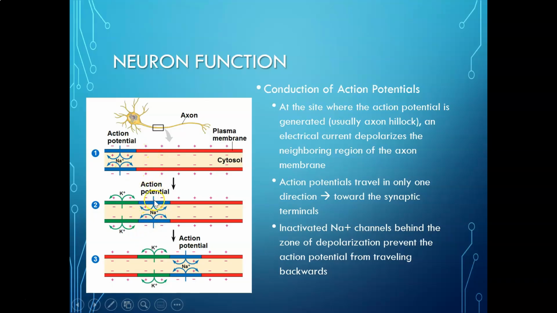So here's the next set of sodium and potassium channels. While this one is now depolarizing, this one is repolarizing and pushing the sodium out. All right. Now we move it down again. So now this portion is allowing sodium to rush in. Back here, we're allowing the potassium to rush back out. And here we've now reset the membrane.